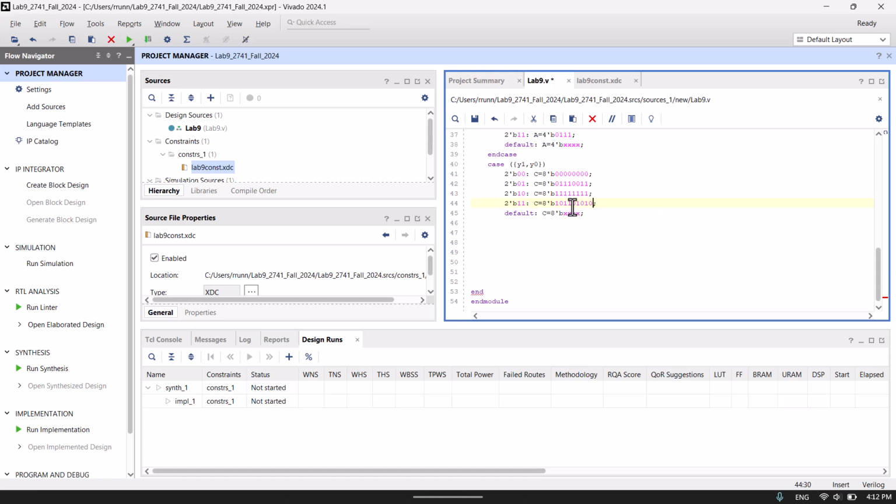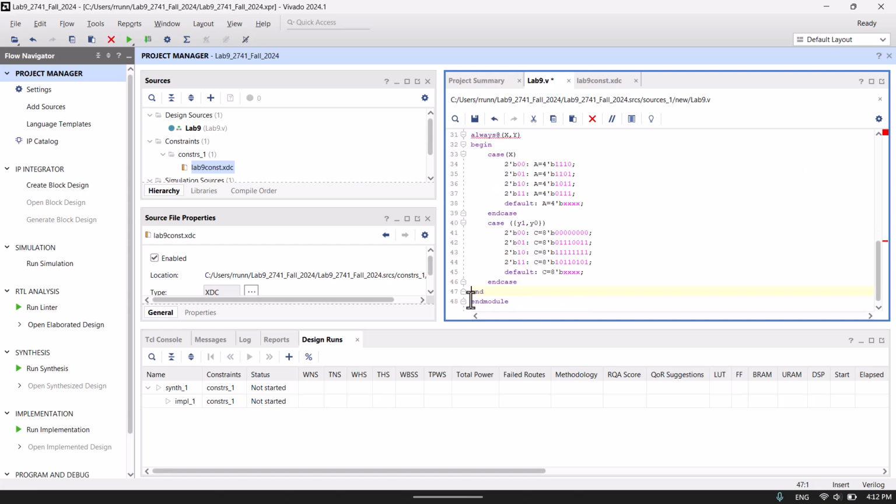And by the way, if you put in more or less numbers here, I think it'll still work. You just might have more of a logic error. I don't think you'll get a compile time error. And then end case, and then end my always block.